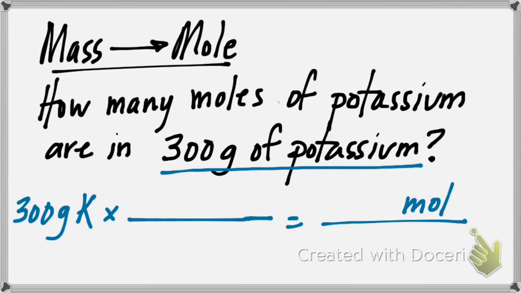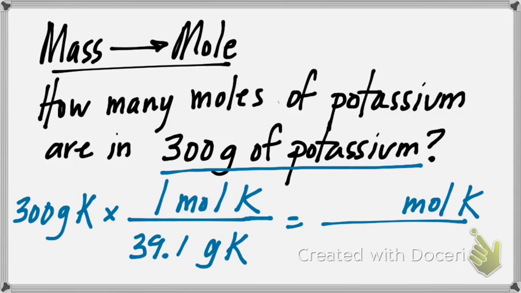We're going from mass to mole. I started with grams, I want to end up with moles, and it's going to be a one-step problem. I want to get rid of my grams of potassium, so I'm going to put grams of potassium at the bottom. In the numerator, I'm going to put one mole of potassium. I look on my chart, and potassium is number 19, and when it rounds out, it's going to be 39.10. So one mole of potassium equals 39.10 grams of potassium. Your grams of potassium cancel, you're left with moles, which is exactly what you want. You're going to divide 300 by 39.1, and your answer should be 7.67 moles of potassium.